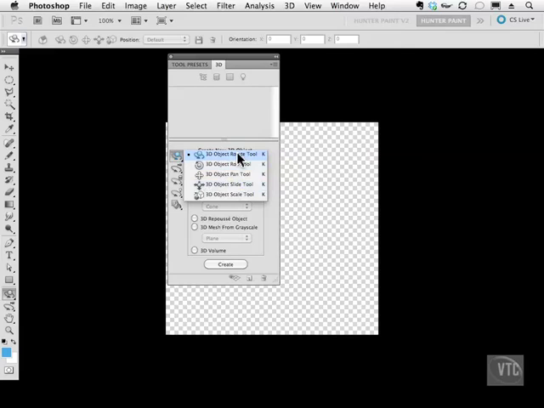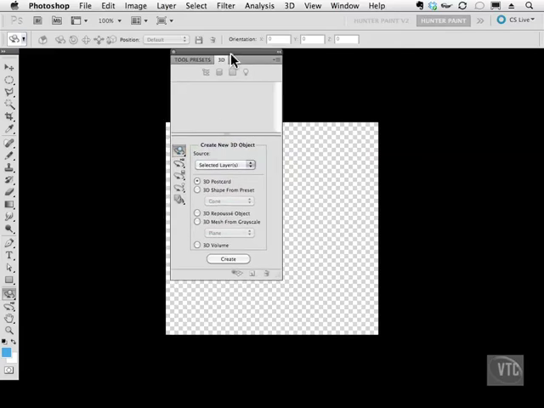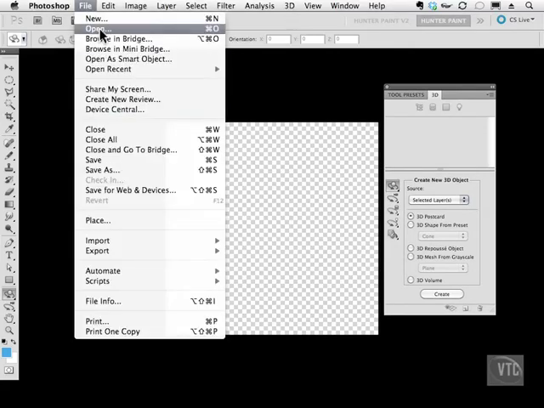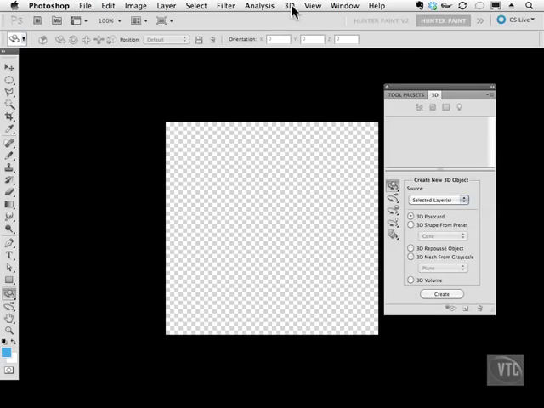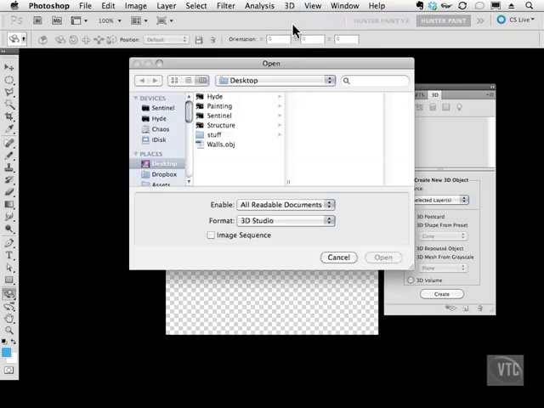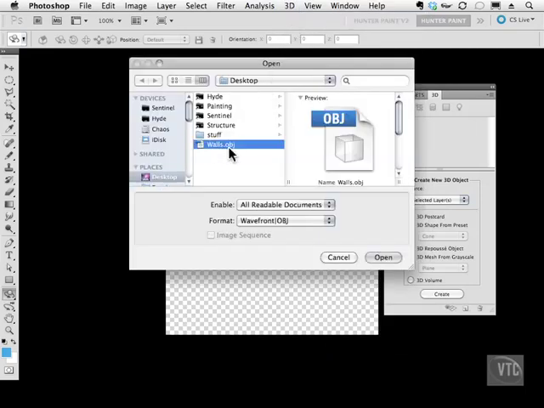kinds of things. So what I'm going to do is I'm going to bring in a 3D model that I created of some castle walls. I'm going to go to the 3D menu instead of going to the File menu and choosing to open. So the 3D menu is your one-stop shop. 3D, new layer from 3D file. Now on my desktop, I saved the file as walls.obj, and you can find this in your work files folder if you'd like to follow along.